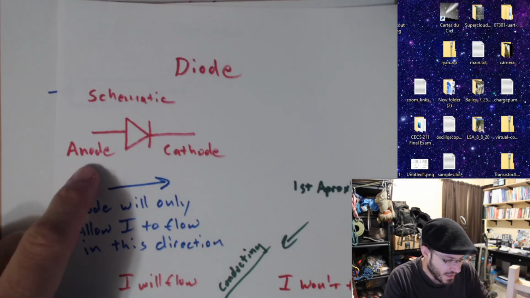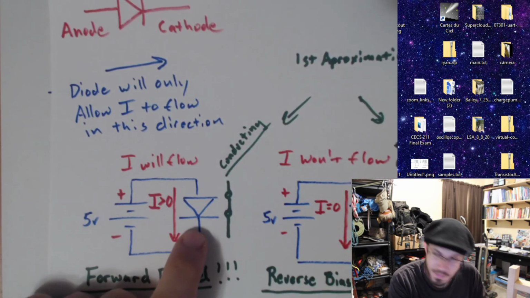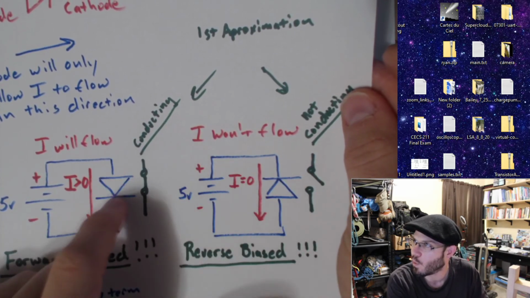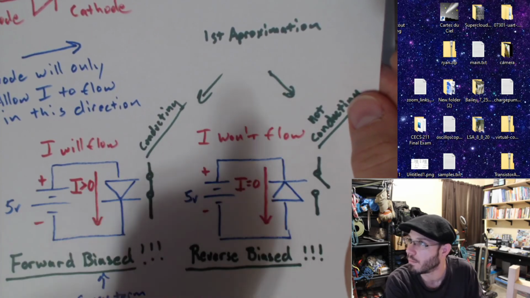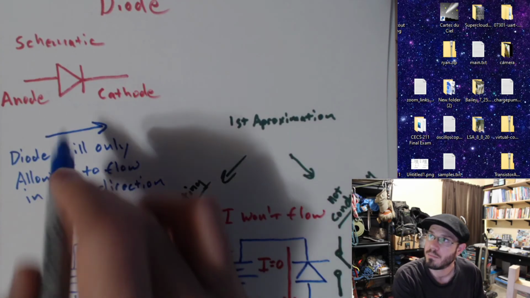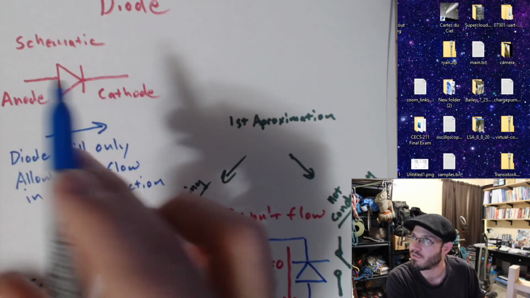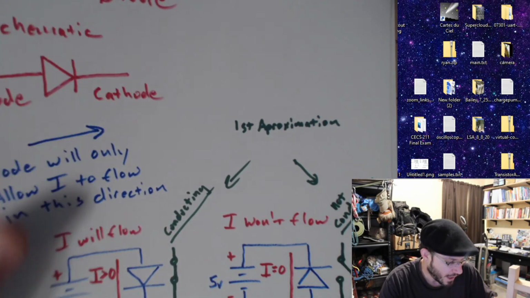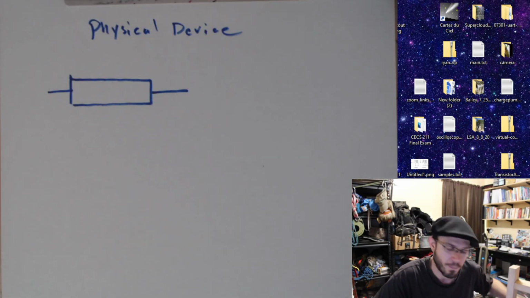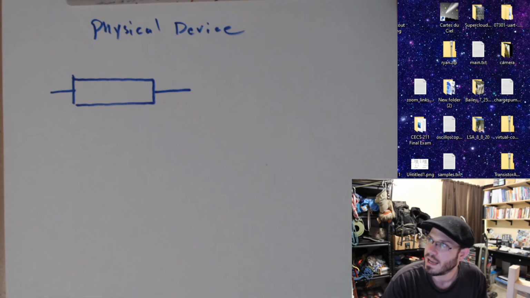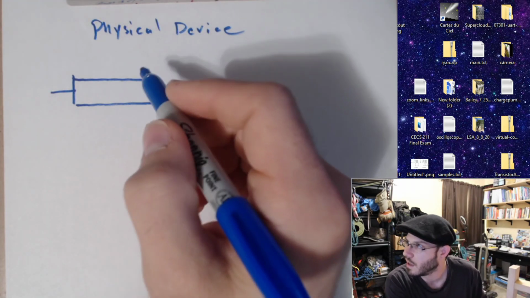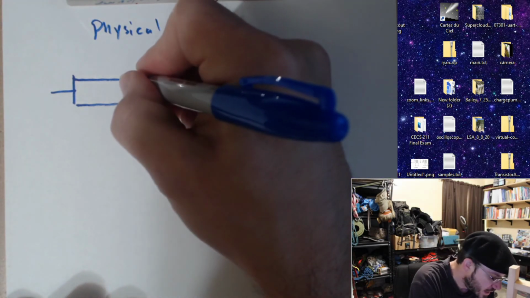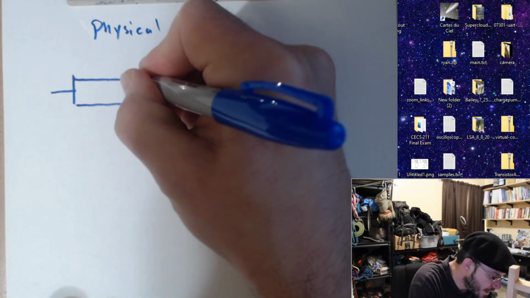A diode has an anode, it has a cathode. It must be orientated a certain way for the desired functionality that we want to get out of it, whether it's going to be forward biased or reverse biased. But the point is, our diode does have polarity. One side needs to be connected to the positive, the other side needs to be connected to the minus in order to get current to flow. So as far as a physical device is concerned, they need to give us some way of knowing which way the part is facing. So what they're going to do is put a stripe on one side.